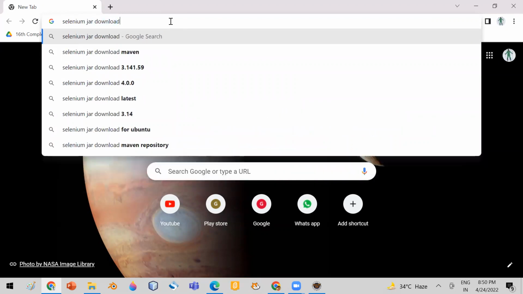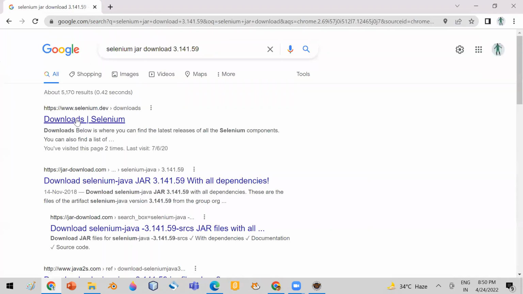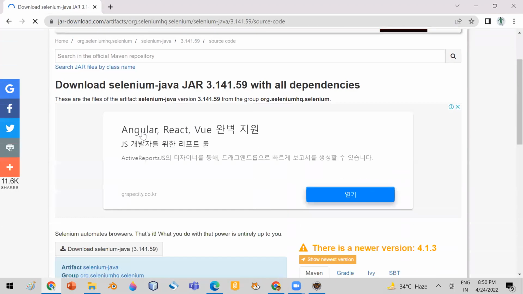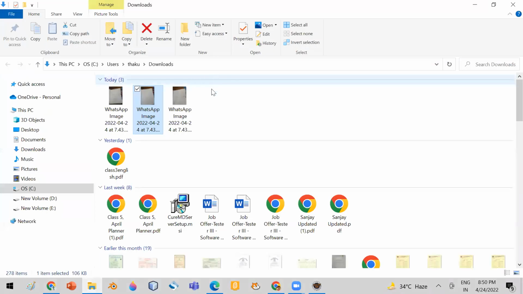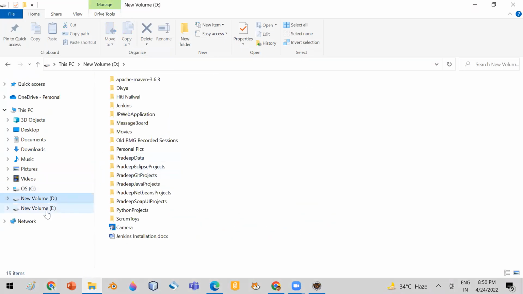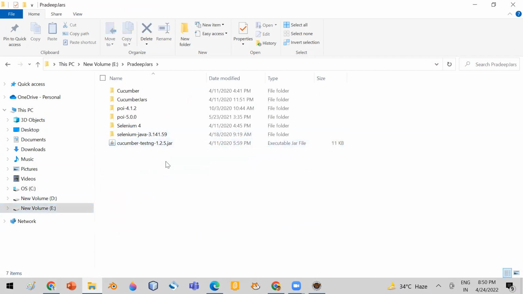Then you get the options. Take the example, Selenium jar 3.15. I go here and download these jars in a particular place, for example a local folder. Suppose I've downloaded these jars here. Is it okay?